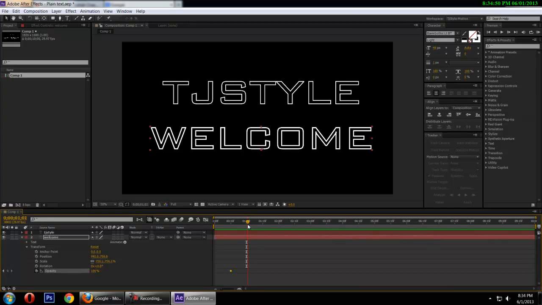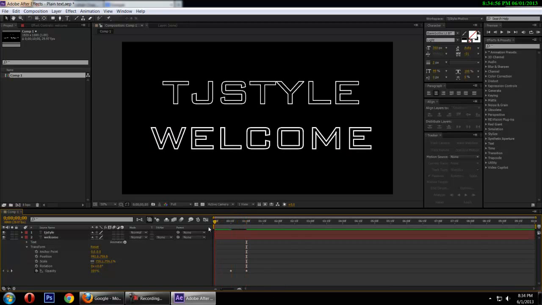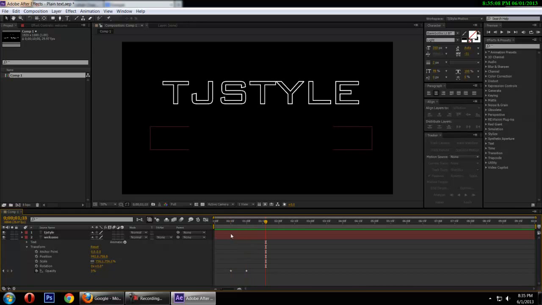I'm going to move ahead 15 frames, and I'm going to change this all the way down to 0. So what's going to happen is at the start over here, when there are no keyframes, okay, it's going to stay at 100, but as it goes on, you can see that it gradually starts to fade out because the opacity is falling over here, and therefore it creates a fade effect.